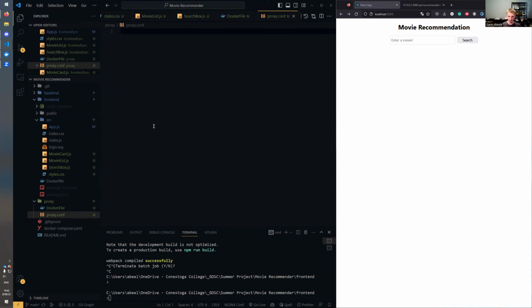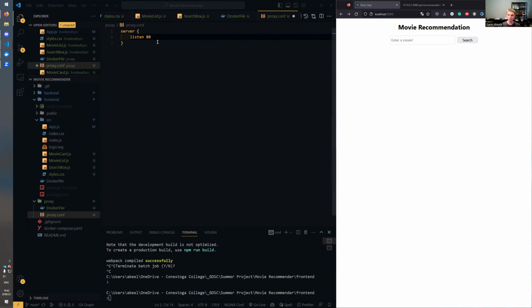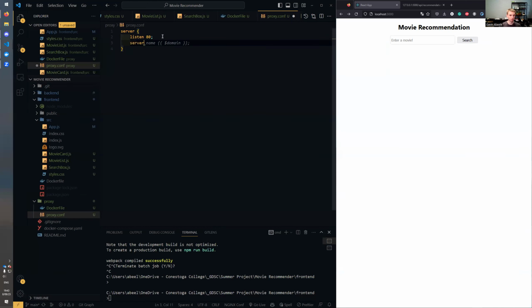All we really have to do is just say server, which defines what this is. I think that this could be any name that you make it. I'm going to listen on port 80. Server name, I'm going to say is localhost.